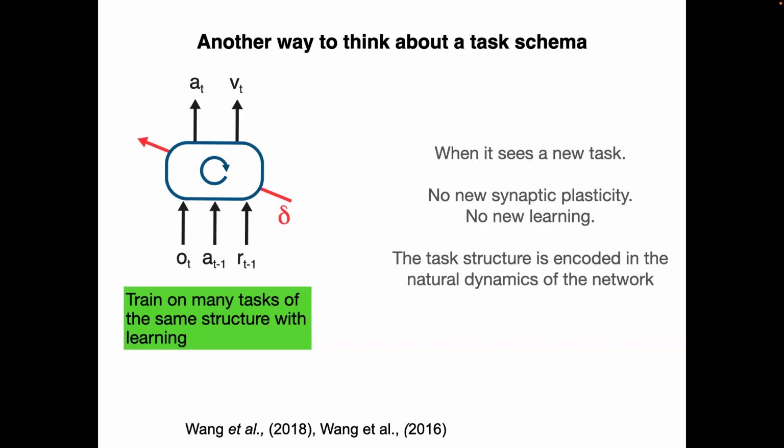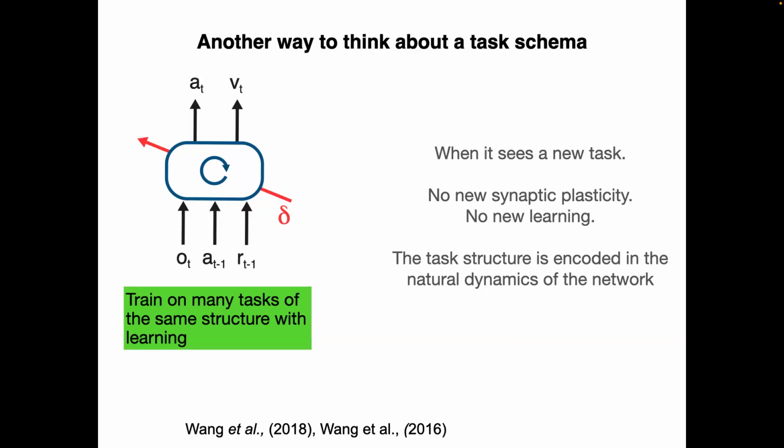But there are other people that have thought, well, let me just take a neural network with no fancy properties at all and just train it on many versions of the same task. And somehow, in the dynamics of the network, magically, it's going to embed the task structure such that the whole network will return to its original position after 4 rewards and then just magically get me back to where I was. So this is called meta learning.